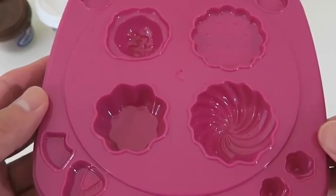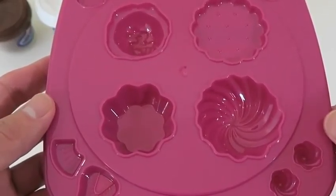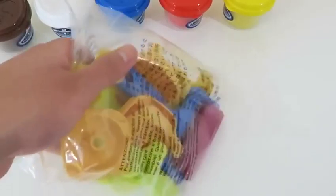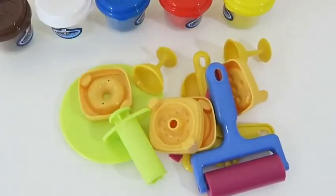This is the dessert molding tray. The middle of the tray has all of our sweet desserts we can create, and we can use the outer edges to make some toppings. Let's pour out some more goodies.